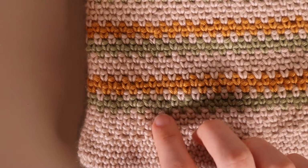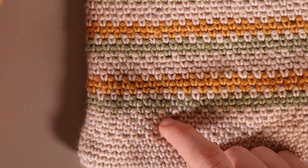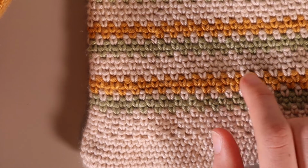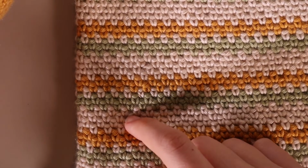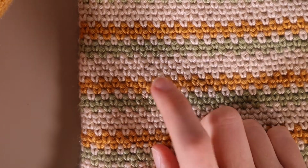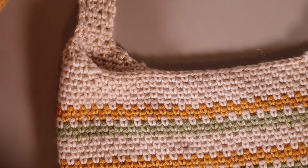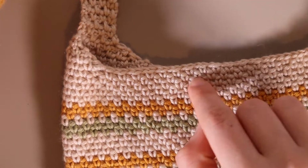For my first little moss section, I did 5 rows of the moss stitch. Then I changed to 2 rows of the green, 1 row of the cream, 2 rows of the gold, and then that's when I switched it up a little bit and I did 4 rows of the cream, and then 2 rows of the green, 1 row, and then 2 rows, and then I just repeat that until I get to the top, and I'll show you guys how I did the top. But for the top, I actually ended up doing 6 rows.